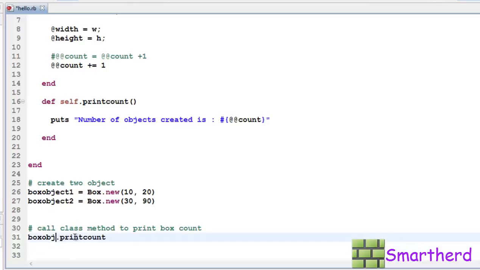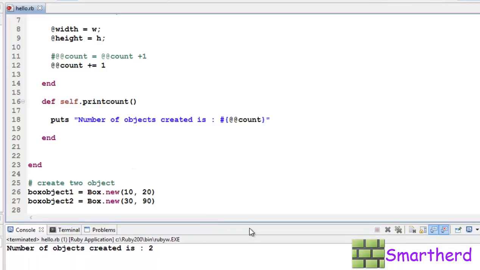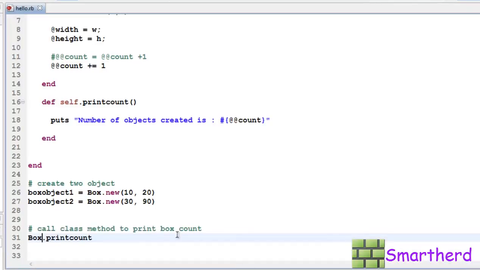So here the class name is capital BOX. Just save it and execute it. Here we go. Number of objects created is 2. So class name dot method name of the class will call a method which is prefixed by the self keyword. So Box.printCount will call the method self.printCount.